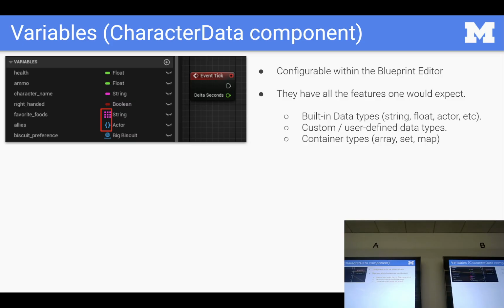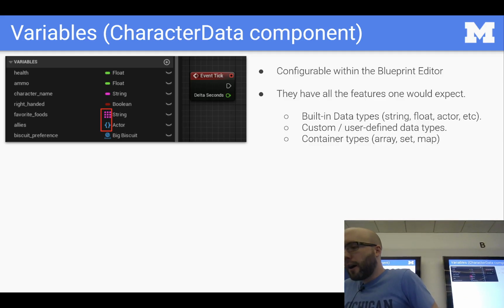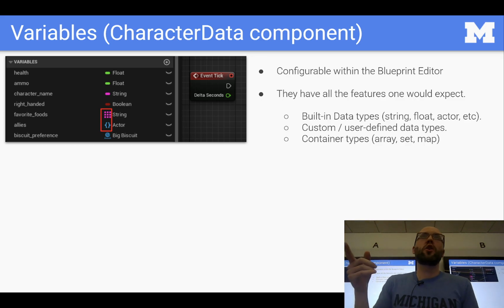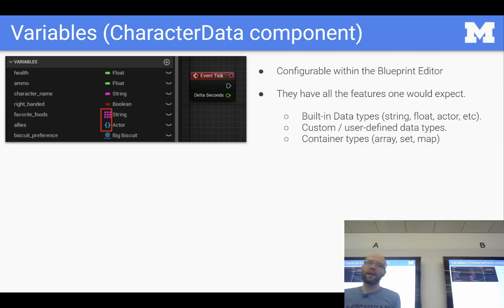What is a set versus an array? Anyone know? What is the common difference between a set and an array? Yeah, a set is unordered. Yes. I don't know if this one is, though. Sets are, well, it depends. In C++, there is the set container, and that actually is ordered. The unordered set is the unordered one. That's much faster. I guess there's only one of every element. Bingo. Uniqueness is the more common attribute of a set.